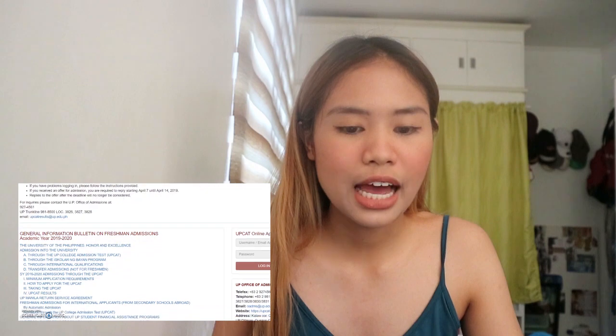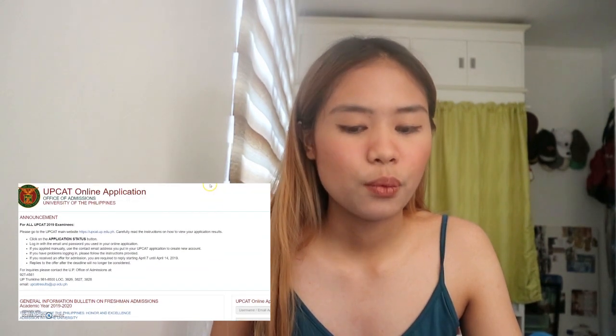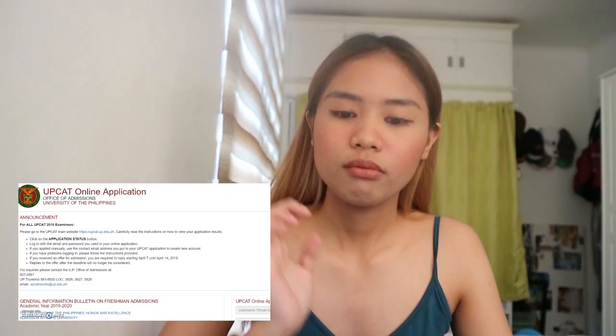So, the thing you only have to remember sa UP is when you're going to apply online, they would give you 2 options. So, meron kang 2 options for your campus, which campus you would want to be in. And yung course mo, dalawa din. So, may dalawang choices ka sa course mo for each campus na gusto mo. Ngayon, ang tip dyan, if gusto mo maging UP student, is kailangan mo i-consider yung UPG ng campus na gusto mo. Dapat ang first choice mo is a campus na mataas UPG cut-off.